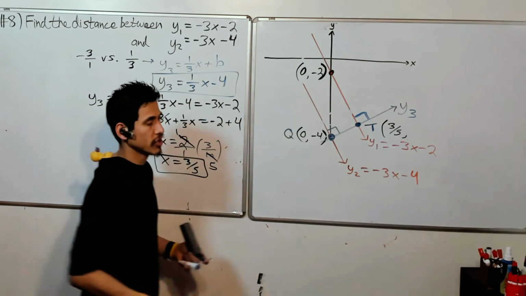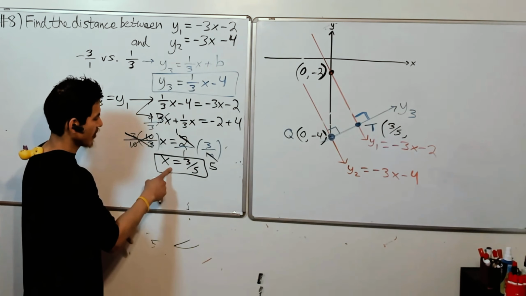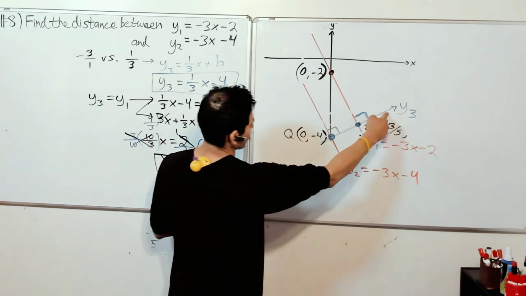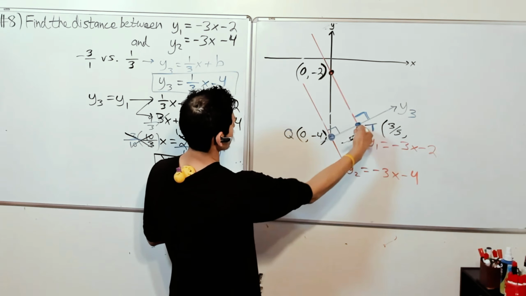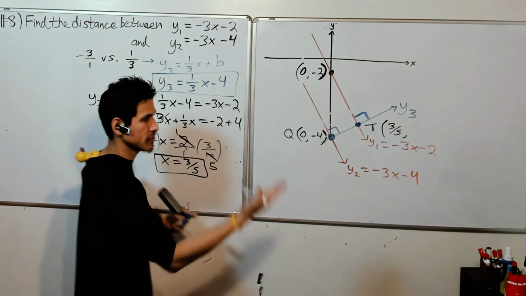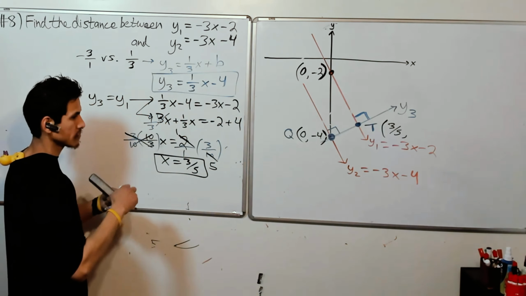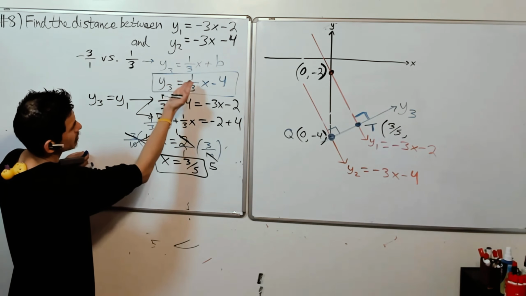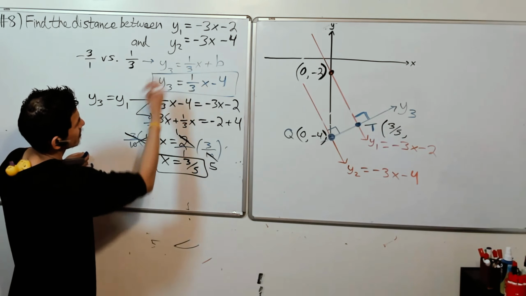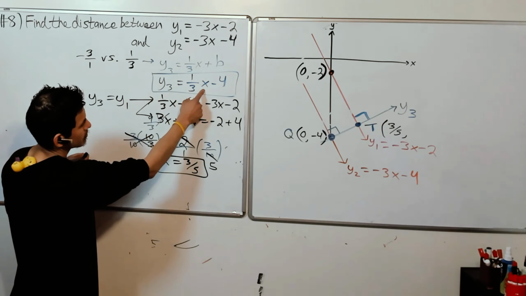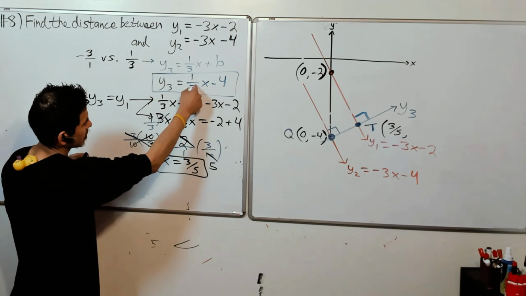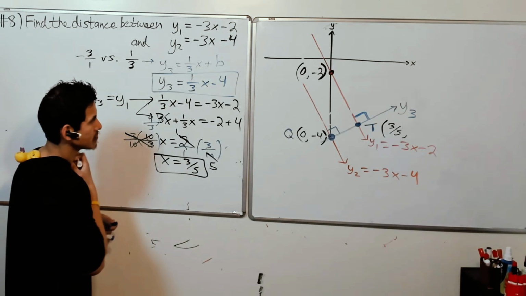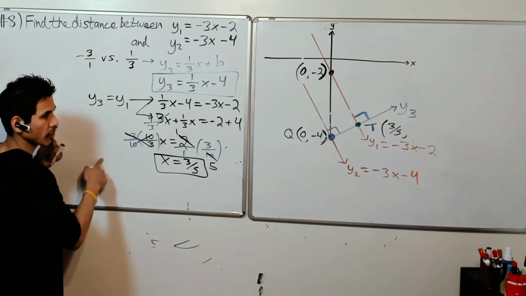Now we have to find the y coordinate. We can find the y coordinate by plugging this 3/5 into either y3 or y1, because that's where they both cross. Doesn't matter which one, just make sure you do one of them and do it correctly. And let's see what we got. Which one is probably going to be less work? Oh, y3 probably, because that 3 and that 1/3 is going to probably make our lives a little less messy. So let's go and work it out over here.